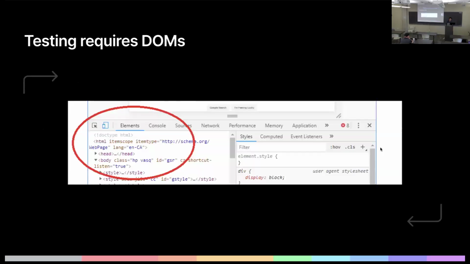So I give a screenshot of the DOM and how useful it is. You can see a lot of it is not just the structure, but you can even get access to the style information. In Puppeteer browsers, you can get access to the keyboard focus, so you can actually tell what the active element is.